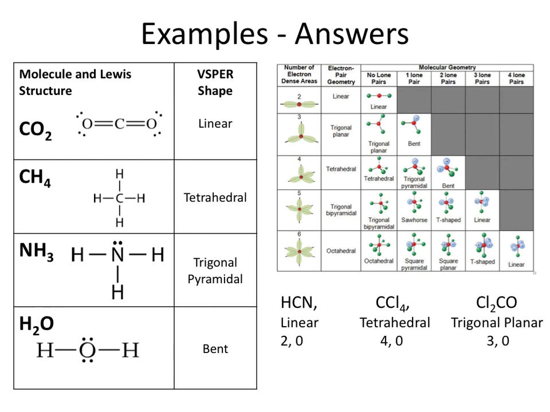If you do the correct Lewis structure here, you should have 2 chlorine atoms attached to a carbon, which is then attached to an oxygen. Even though the oxygen is a double bond, we only count it once. So we have 1, 2, 3 things attached to the carbon. So we go down to our 3. There's no lone pair on the carbon, so it's trigonal planar. So if you got those, you're good to go.